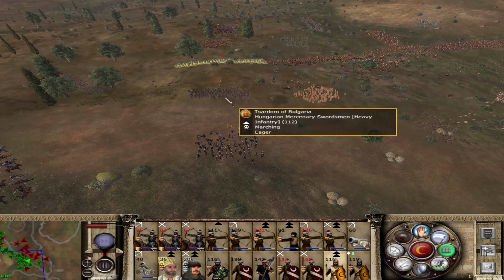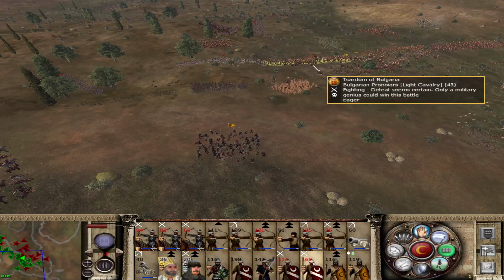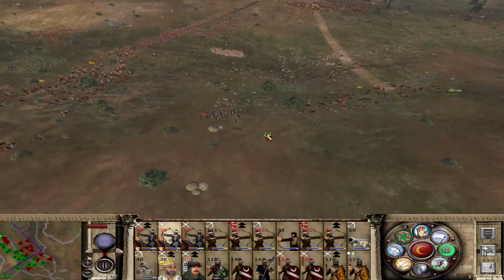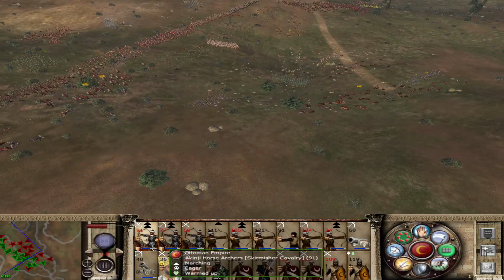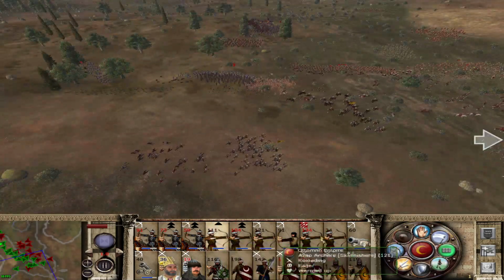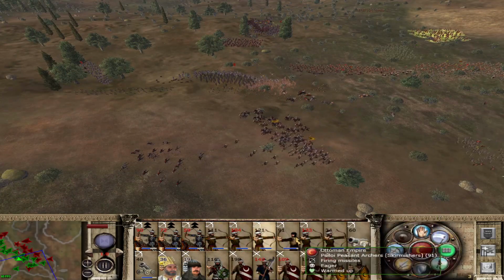Right, send you in against the Hungarian mercenaries. I think they've been very successful about bypassing the stakes. And it looked like they managed to get into our missile cav, didn't they? As well. Which are, of course, supposed to be on skirmish mode. Stop you running.